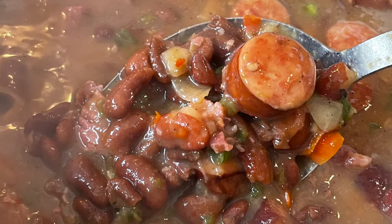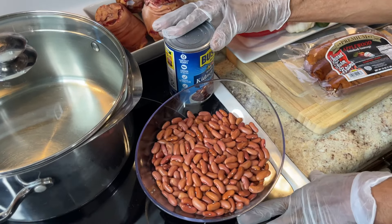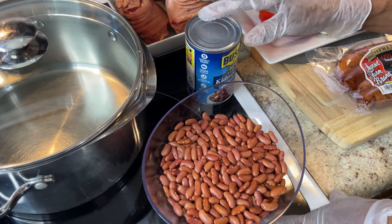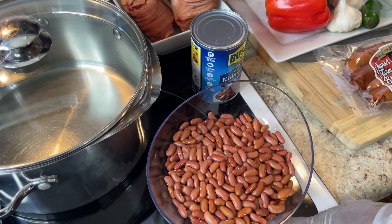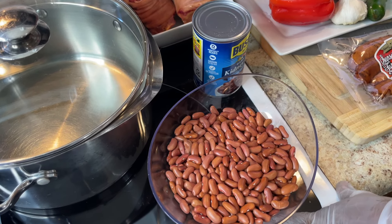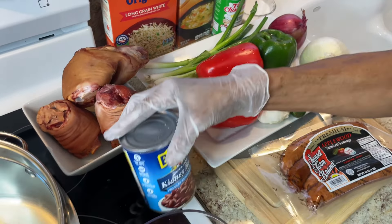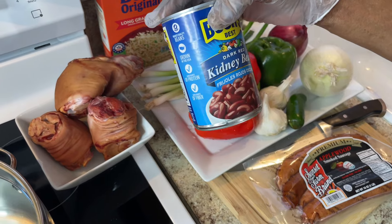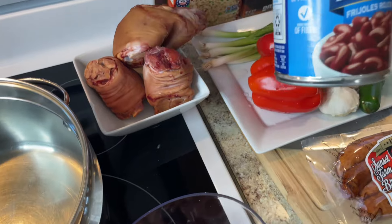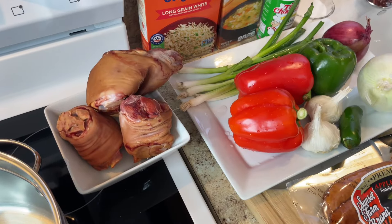I learned three ways that you can cook your beans — I never cooked them before. I went on the internet and looked up different ways you can cook it. I decided this is an old dish, so I thought about how the old people cooked it. In those days when they didn't have all that seasoning, they probably used fresh vegetables. First way: you can buy them out of the can. These are some dark kidney beans. This is the easiest and simplest way, and I think it might taste the best.